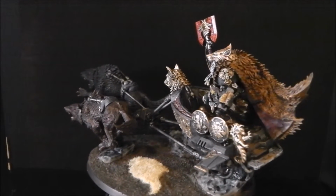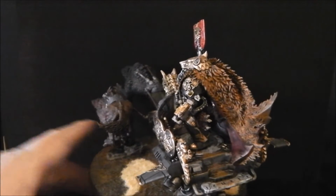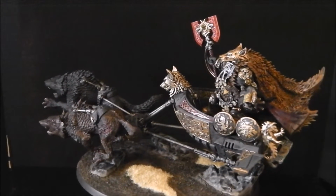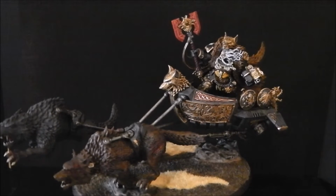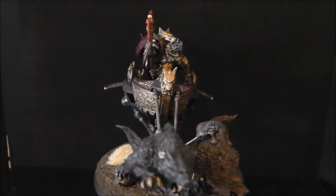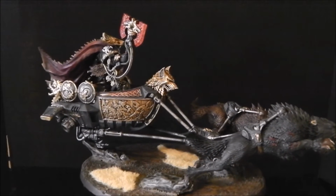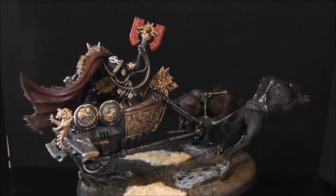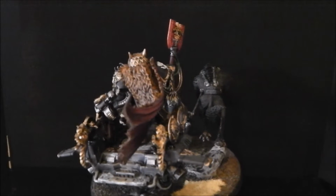And yeah, it's really nice to put together. It is really well built by Games Workshop, as this is refusing to sit properly. There we go. So it's going to come back around. I really like how it looks, with the two Thunderwolves at full pelt running on the front. The plates on the side with the shields depict some really great stories throughout the Space Wolf history. Grimnar looks great, who I'll look at in a bit more detail in a minute. And I've tried a few new things with this, trying a few new ideas for other projects, hopefully in the future. But I shall also talk about that in a bit more detail in a minute.